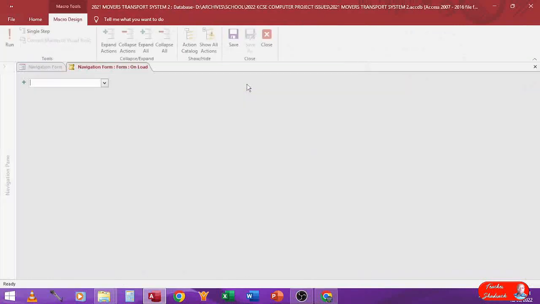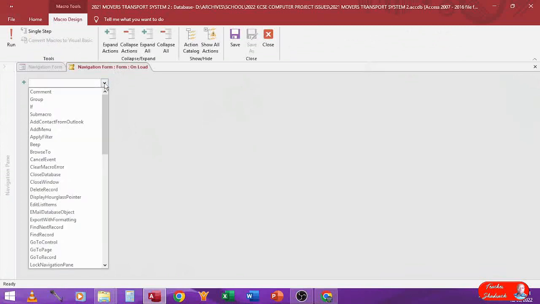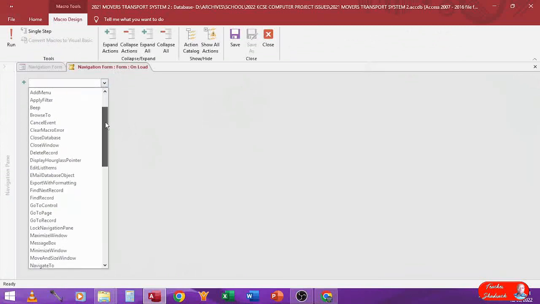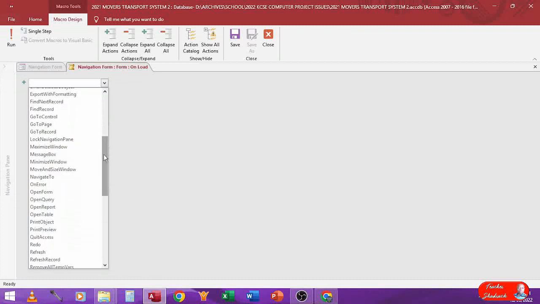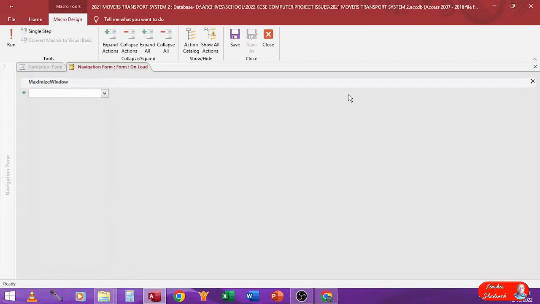I want to use macro builder, to attach an action which will be happening on load. When we are loading the form, do the following action. This action, I scroll, it's maximize window. We want the window to come when it is already enlarged. So that's what I have done, adding an action.